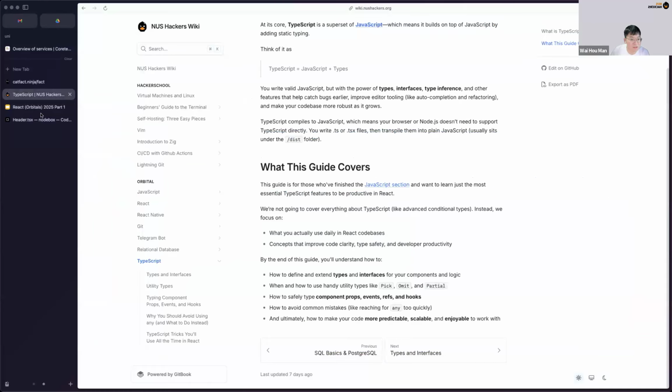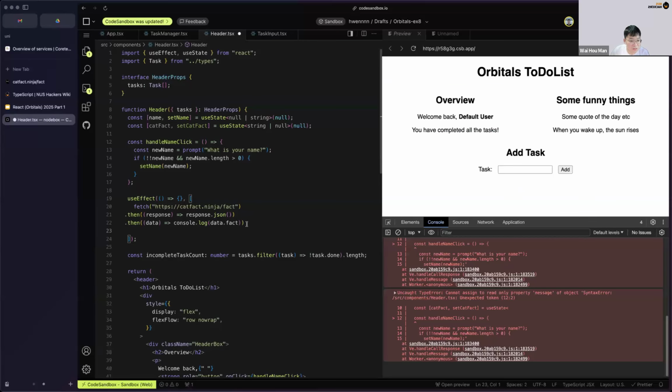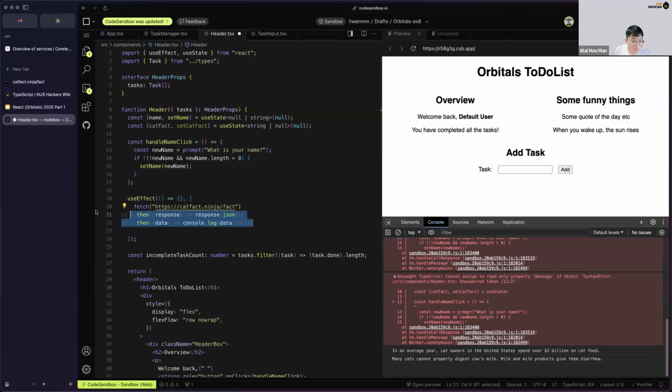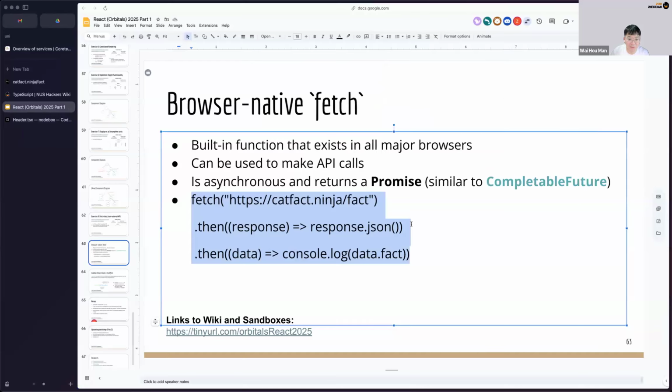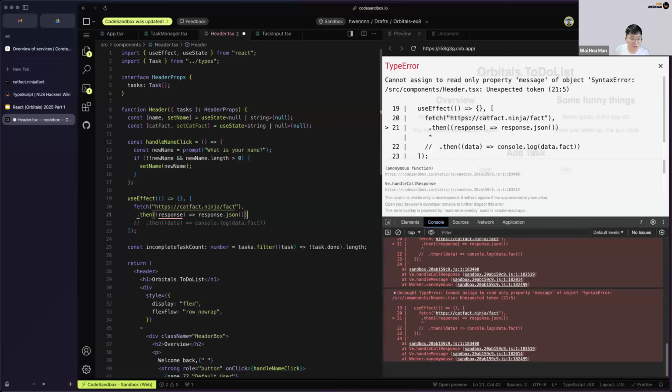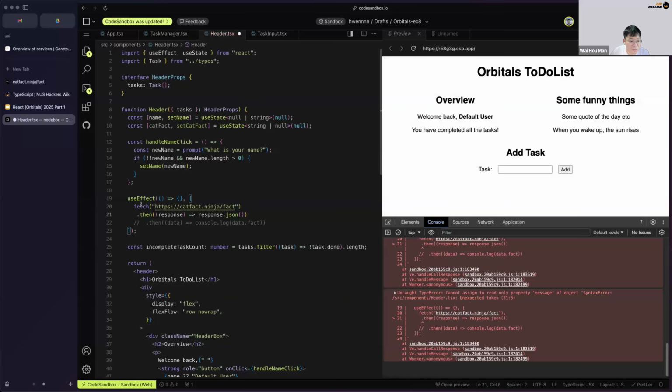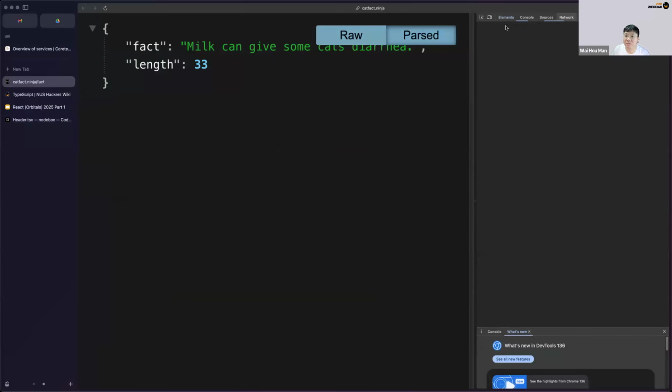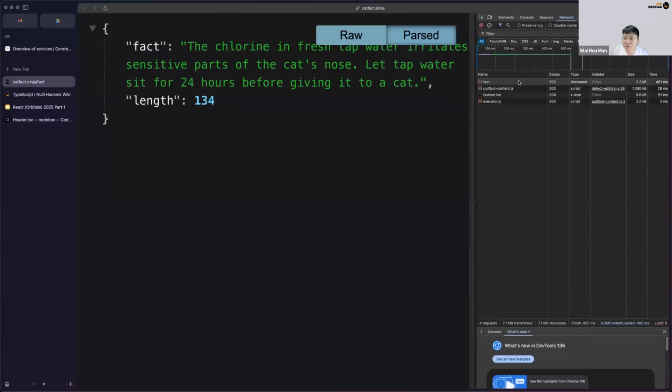So let me just copy this. If you look at fetch, it actually returns a promise, which is very similar to CompletableFuture if you've done Java. Then, if we got a response from the API, we can look at the network tab here and refresh.